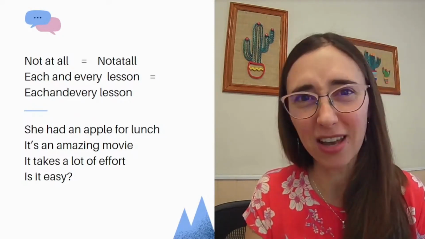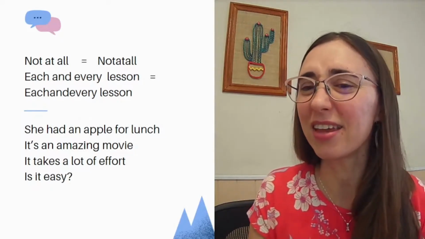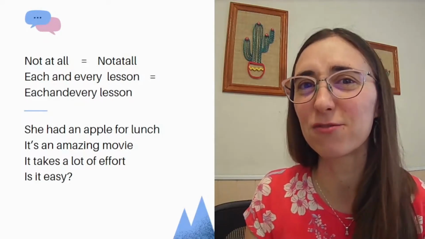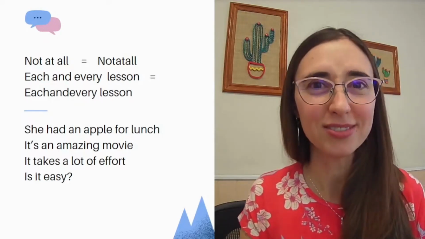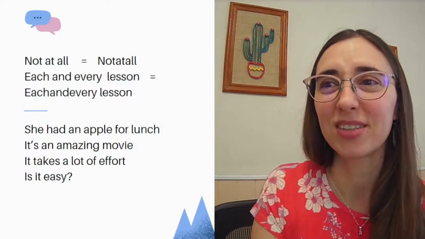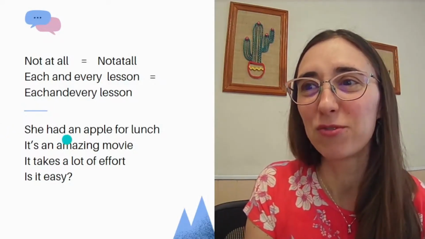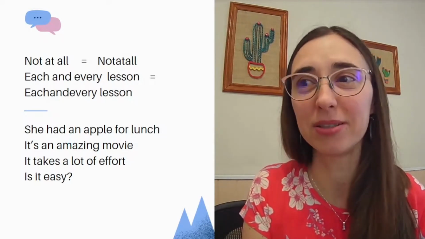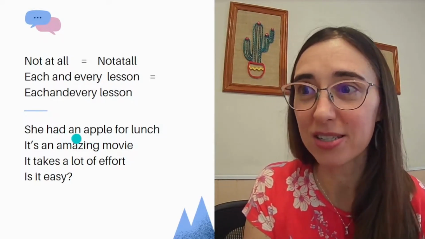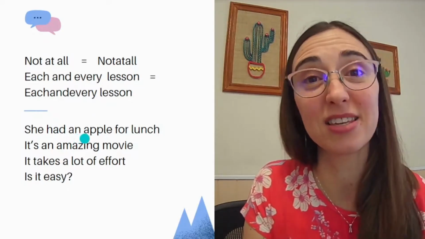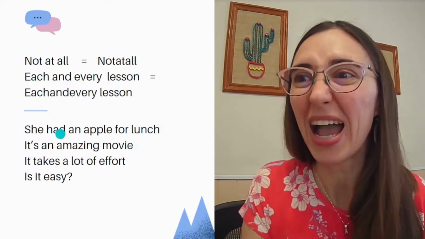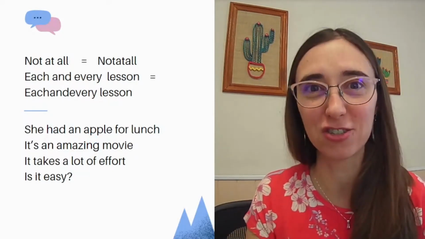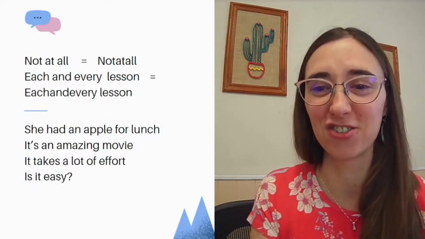She had an apple for lunch. Is there anything there that you can find? Let's see. Remember, consonant at the end of a word, vowel at the beginning of the next one. Okay, we've got one here. She had an apple, but then look at these other parts. "Had" finishes in a consonant sound, and then the other word begins with A. So, "had an apple" is said all together in one go. She had an apple for lunch. She had an apple for lunch.